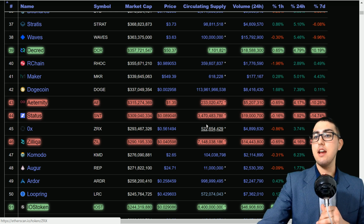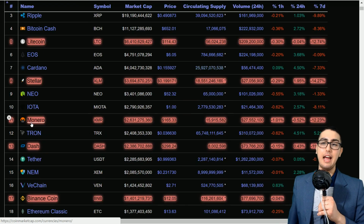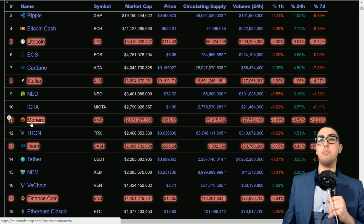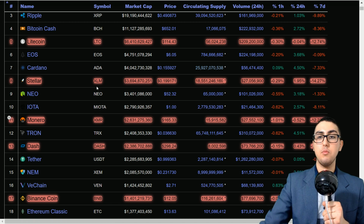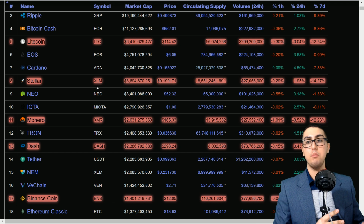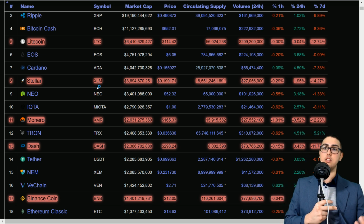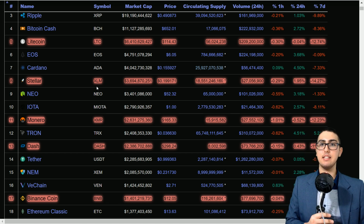Oh, by the way, look at Monero. Monero is down 12% right now. I highly recommend looking at coins like these that are extremely low in value in the past 7 days, because remember, we've already been at these lower price levels. So if it's down 12% in the past 7 days, it's really low right now. So obviously you want to do your technical analysis and your due diligence prior to investing, because it might be 12% down, but there might be a fundamental story like what we saw yesterday with that coin where the CEO got arrested. In that case, even if it's down, it's probably not a good time to look at it.